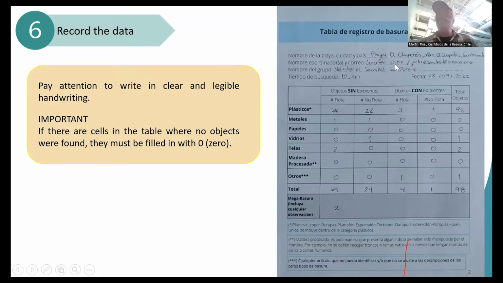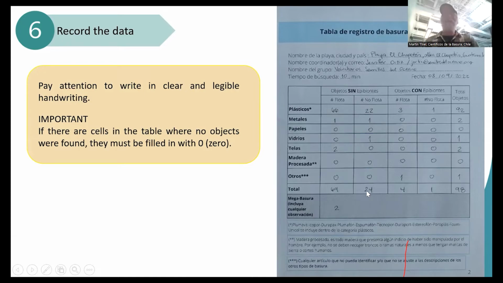The coordinator, who is the person, the responsible person, which would be you, who is in contact with us, the name of the team. And here, this is also very important. Remember the time that they have searched. So in this case, for example, they searched for 10 minutes and all these items they collected in 10 minutes.